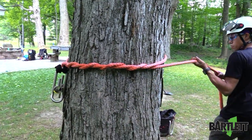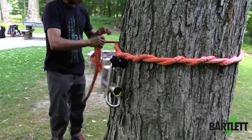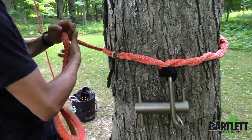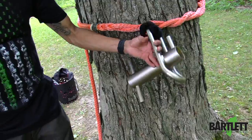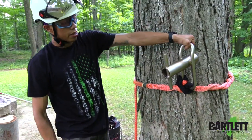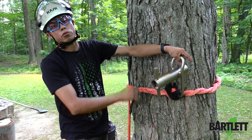Once you get your seven tucks, you can actually bring your sling and just make a little tuck so it's not so sloppy. But this is the porter wrap right here as a finished product — and that's where you'll be taking wraps on this porter wrap, not on the tree.